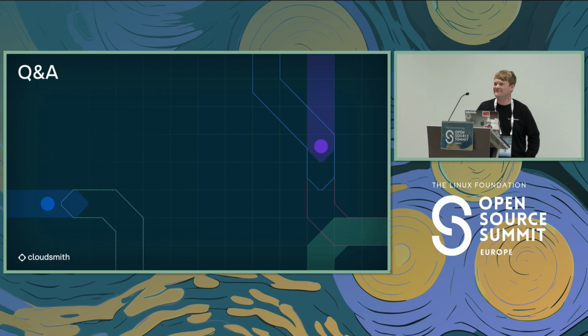So, do you scan your own packages, for example, Trivy, because you use Trivy? Yeah, I believe so. So there's a piece we wrote before on using Cloudsmith to secure Cloudsmith. So yeah, we also have our own Cloudsmith repository for scanning things that we use internally within our production systems.